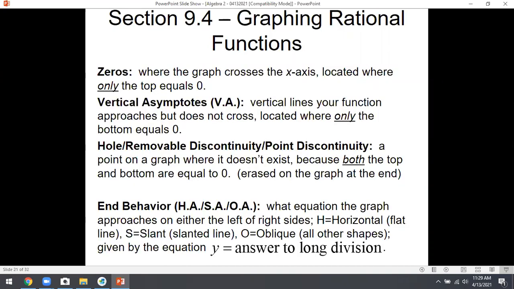Here's what I really want you to focus on today. This slide here. Got everything that you could possibly want to analyze about a rational function. And there are some key words here underlined that are extremely important that you underline. For the rest of the unit and the rest of the day, every problem I model, I'm going to be concerned with finding these 4 things over and over and over.